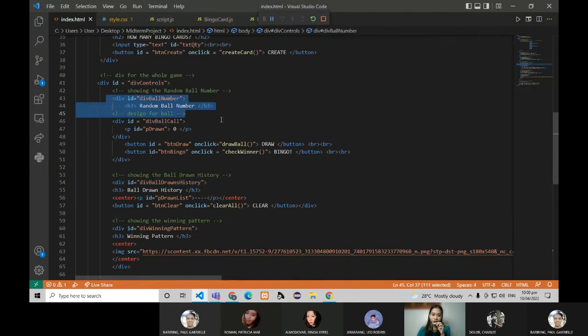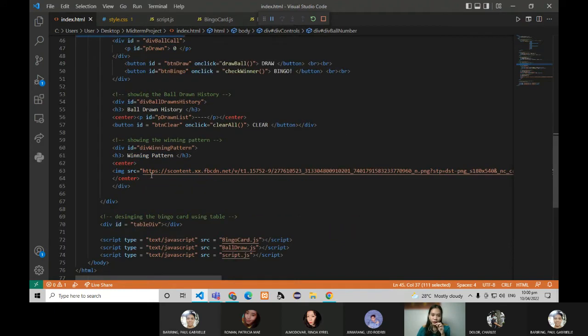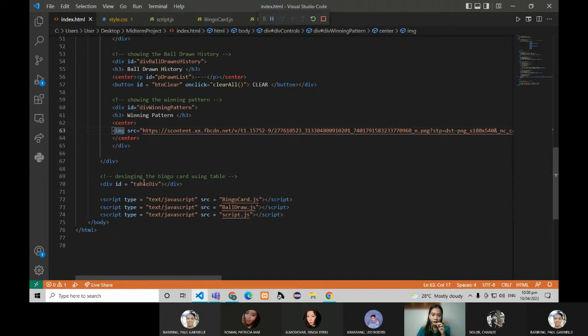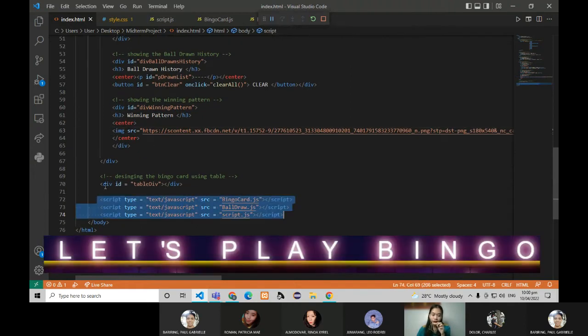Last is the div for the table. This is where the table will be created. Next is for the external scripts to be called. Each ID and tag that we use here in the index.html will be called in style.css.